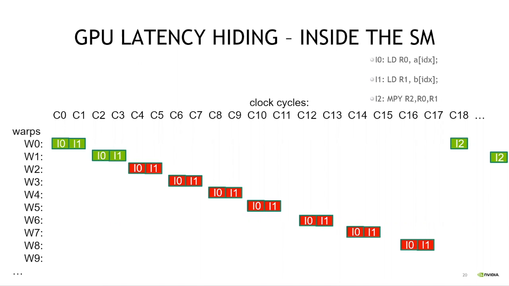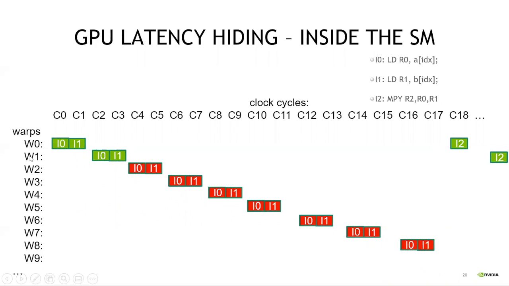So this process that we have unveiled here is called latency hiding. The way that the machine hides the latency that we're talking about is the latency from I0 to I2 or I1 to I2 in the first warp. There's a big gap of empty space there that we had to wait before the operands were ready so that we could issue I2. That big gap is called latency. And if the only thing that we had was warp 0, there would be 18 cycles where the machine is doing nothing, just waiting. Okay?